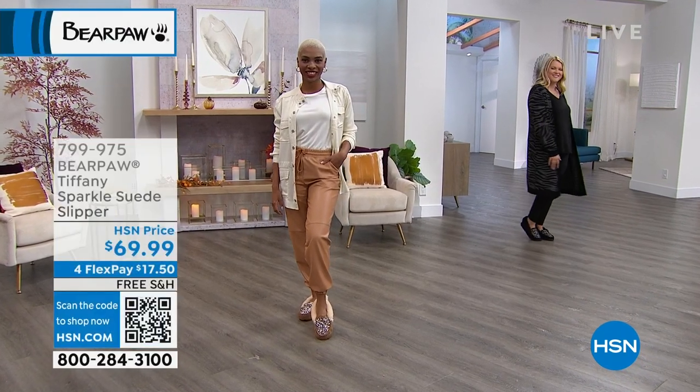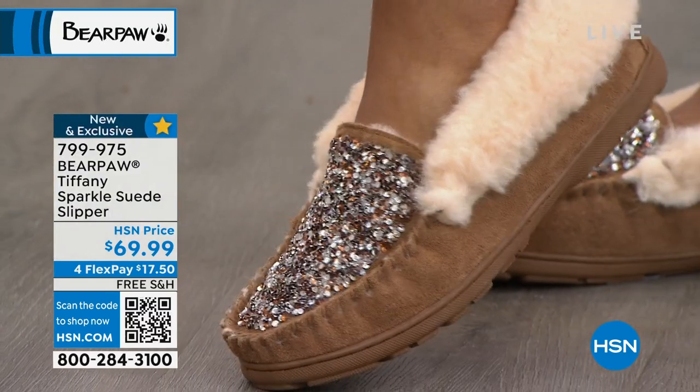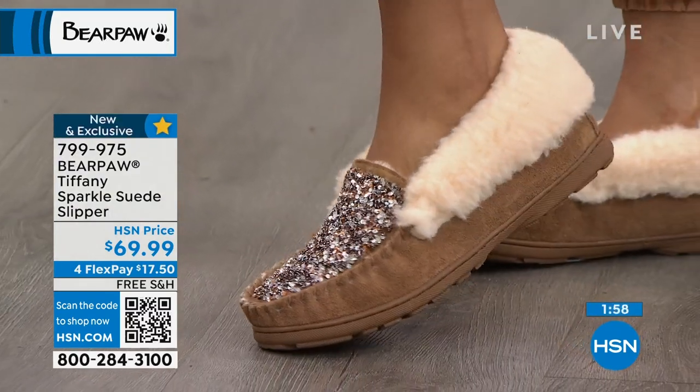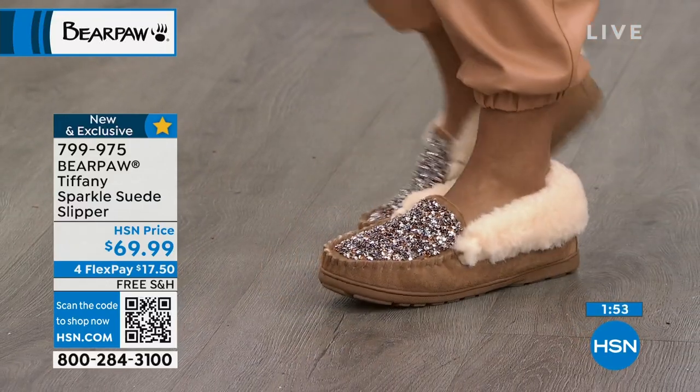Okay, we're moving on. More to get to. The slipper, though, is $79.97. Oh, I see. Okay, they're setting up the next one, which is called the Cyan. It's a suede and knit combination.